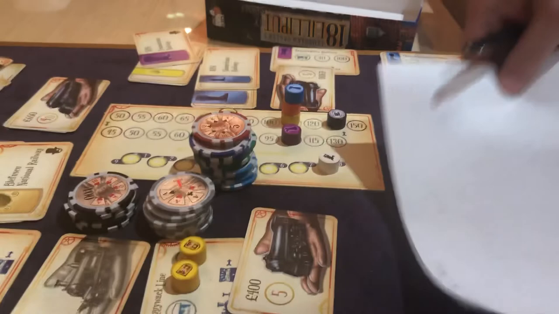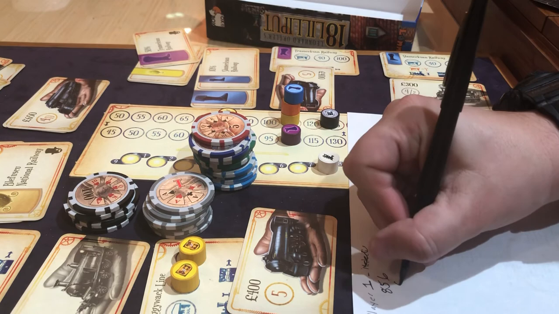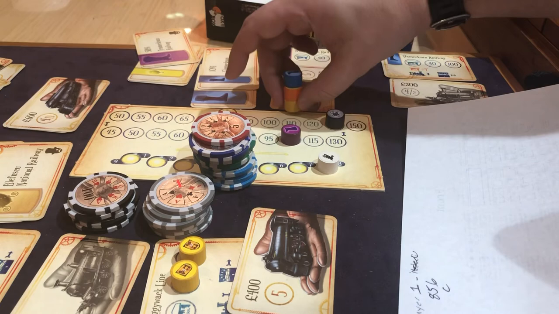Okay, so whatever his name is was 856 cash. All right, so that's his cash. And then we've got to do the stock value. So you can see where everything is. So he has 2 shares of yellow, which is worth 110. So 110 times 2 for him.